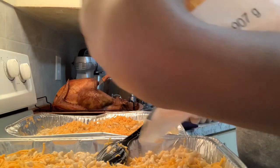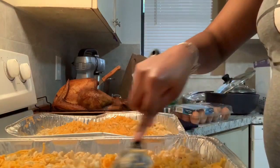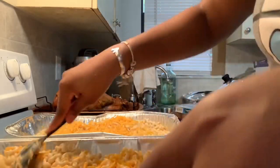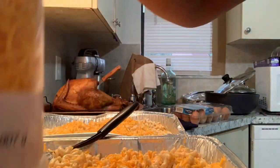But yeah, we're going in right here to add more cheese to the mixture and make sure you stir it up good. This is not the ending of the cheese yet, y'all. I bought 2 big bags of cheese, so we're just mixing it all up.